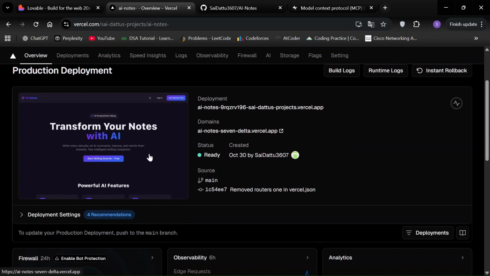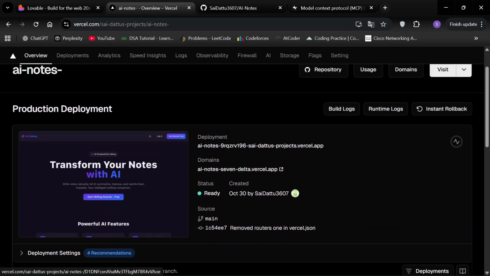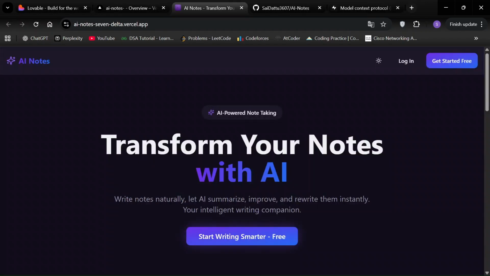After connecting it, you can see a domain here. Vercel will give you a domain, and that's it. Your project is deployed. This entire process took me less than 3 hours. You can now create every single website that you desire instead of learning coding, JavaScript, React, and all that stuff. You can build a simple MVP in this manner. Thank you.